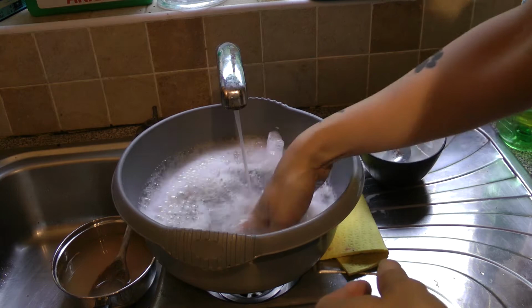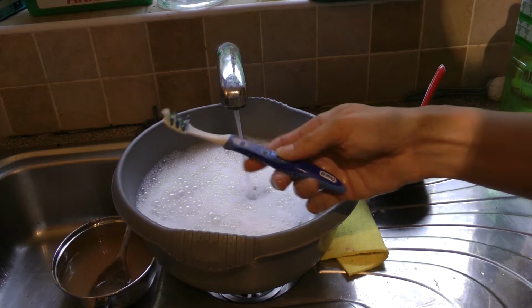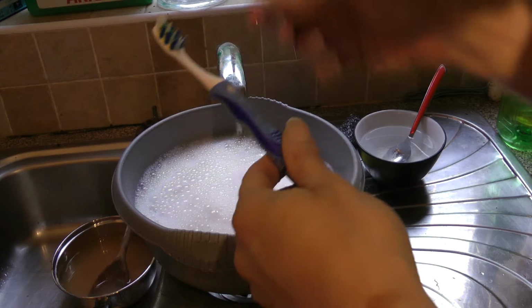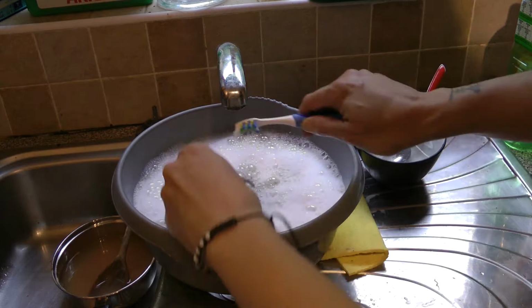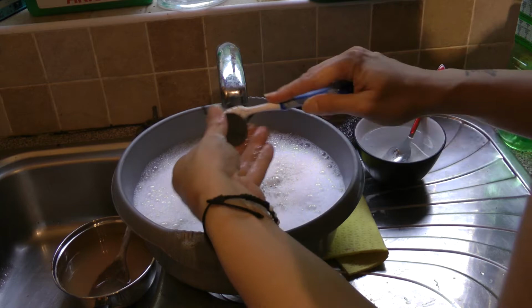Now, for this, I have an old electric toothbrush. If anyone's ever seen the television series Sugar Rush, you know what these are actually for, but in this case I only use them for cleaning the models. I'm just going to go splish, and then get the buzzer on and give it a quick wipe over, trying to get in all the details, just to get any of that residue off.